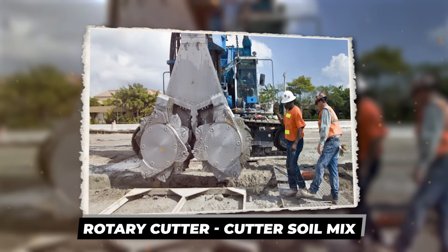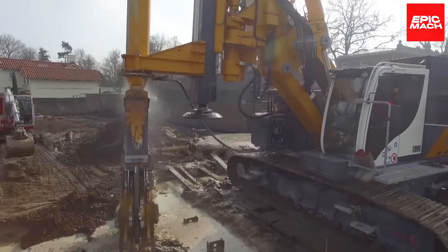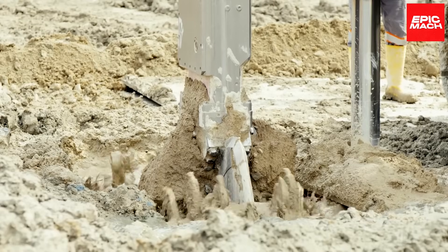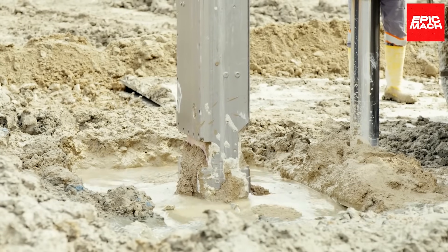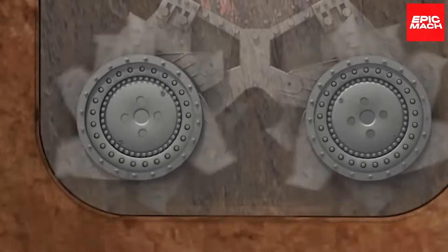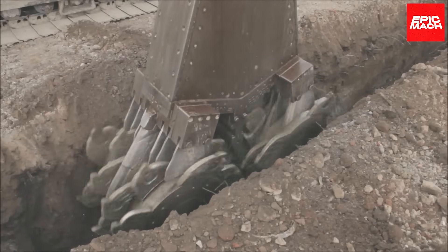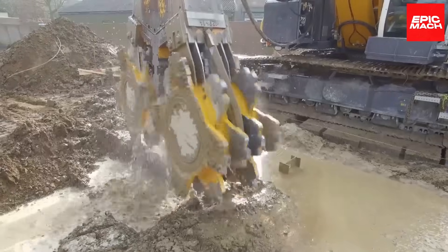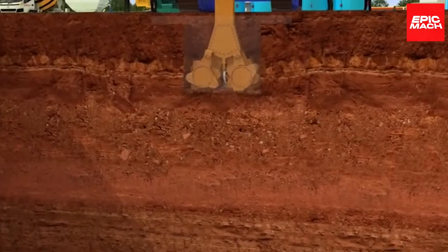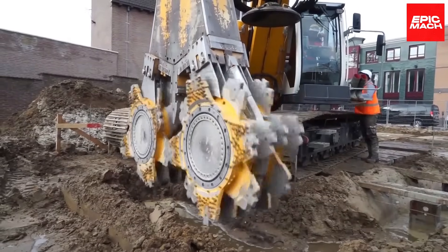Cutter Soil Mix. Cutter Soil Mix ingeniously reinforces soil without pile driving or excavation. Instead, this machine swiftly constructs retaining walls by consolidating odd and even sections on consecutive days. As dual massive rotor cutters penetrate the ground, injectors pour a cement-water mixture throughout, creating the wall. The cutting drums evacuate soil as they advance to make room for the concrete. Vibration paddles thoroughly consolidate the material for maximum strength. Precise computer control regulates the concrete injection rate. Shrouded augers minimize environmental dust and debris. Real-time sensors optimize the cement ratio and flow. The machine produces minimal spoil requiring disposal.